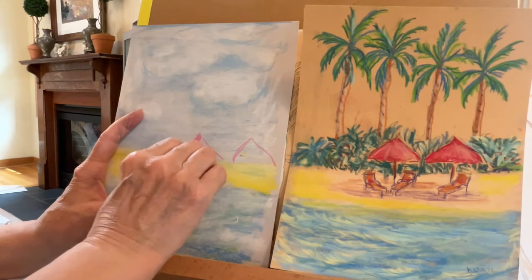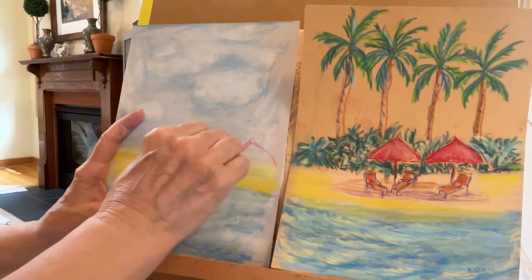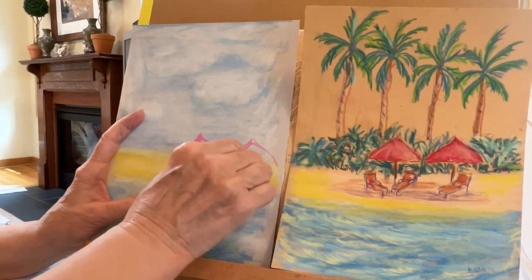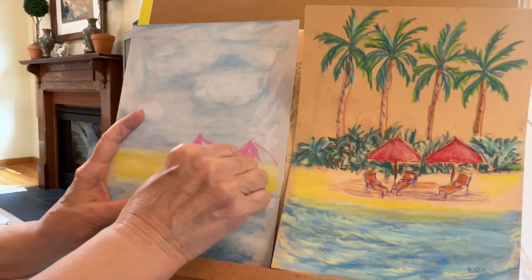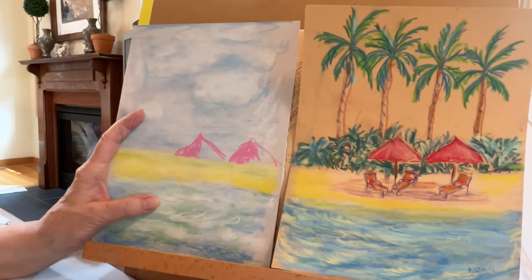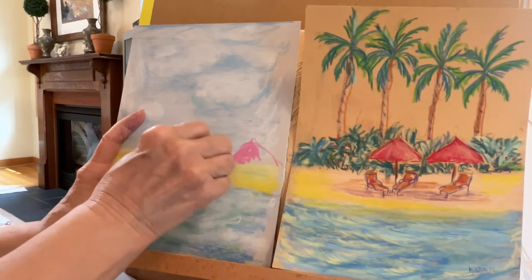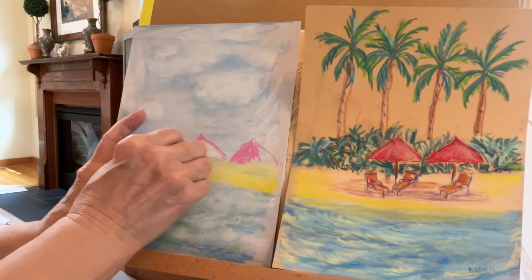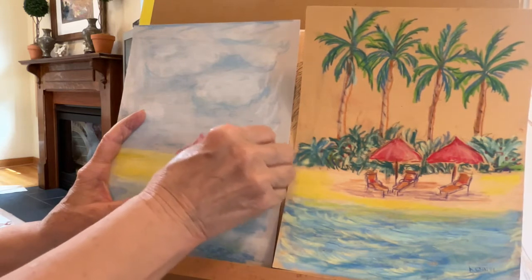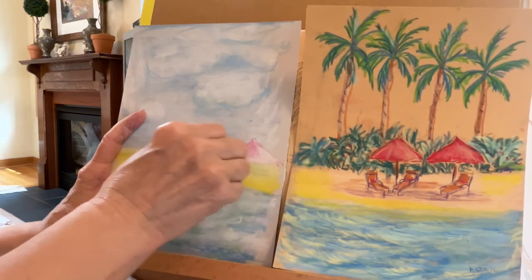So I'm gonna put a little light in here too. Gives it a little more depth. So first I'm using the corner and I'm pressing hard. And you can experiment with the pressure you want to use. With different pressures, you get different looks. Now I'm gonna put some white in here, just to make sure it's highlighted a little. I'm just fascinated how you can go over chalk. It's interesting. And I apologize for these shapes, but you'll do better with these umbrellas.